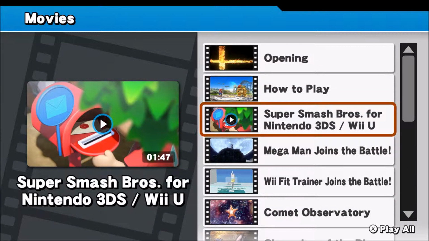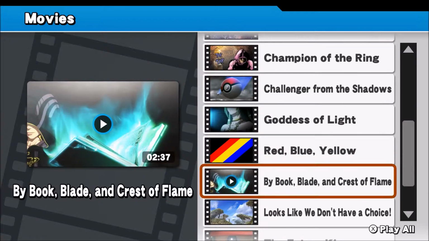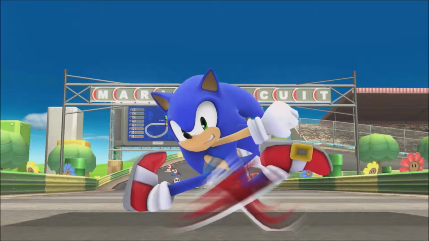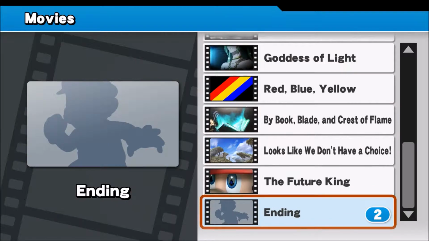So, like the big E3 announcement, the Mega Man and Wii Fit Trainer introductions. And then we have the endings, where at the end of the classic mode, we get the endings. That's all. We get those.